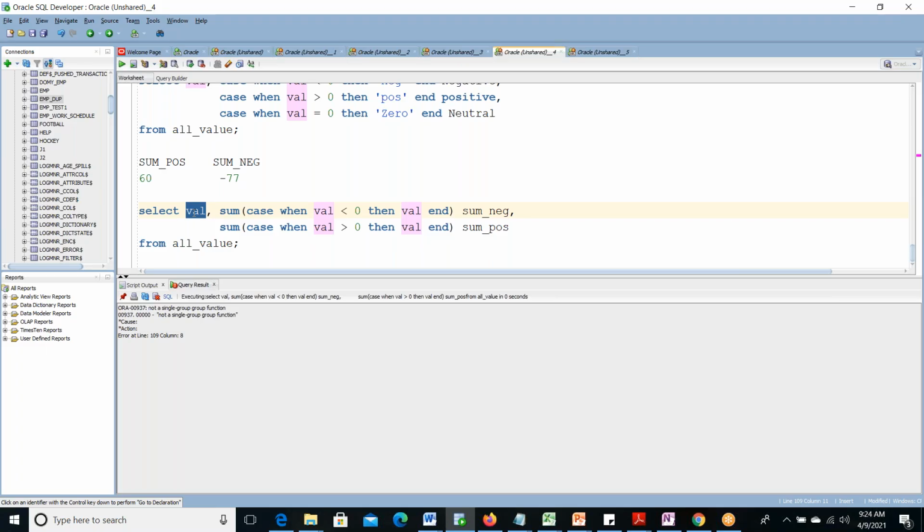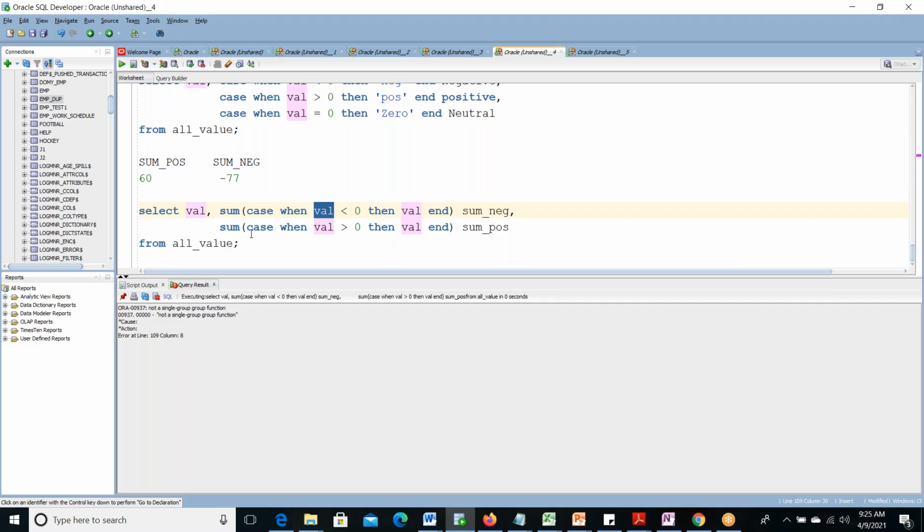We have to form all those as a single group because here only one column you are using, the val column. If you are using two columns or more than one column, then group by is required. For a single group, no group by. For multiple groups, group by will come. Highest mark of the college, no group by. Highest mark of each department in the college, group by.